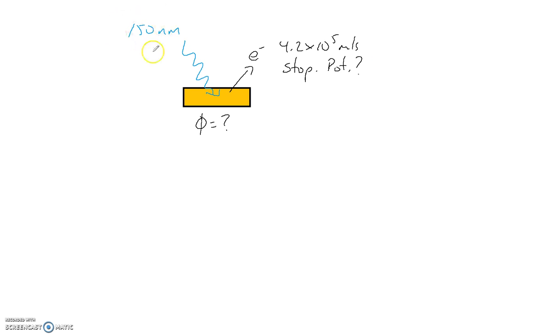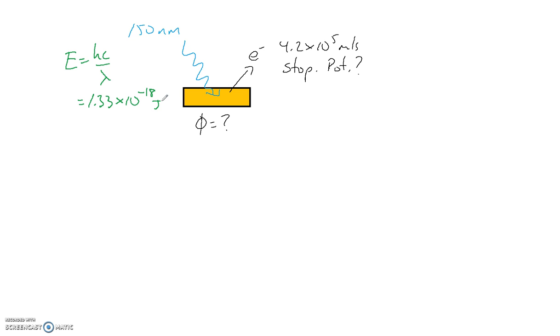I've got the wavelength up here, so to calculate the energy of that photon, I can use Planck's hypothesis, and the energy would be equal to hc over lambda. So if I put in Planck's constant, speed of light, and then divide by the wavelength, I have got an incoming energy of 1.33 times 10 to the negative 18 joules. So that's how much energy is coming into the scenario.